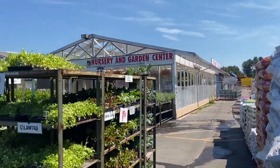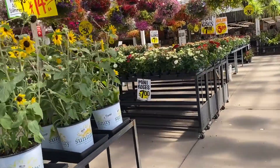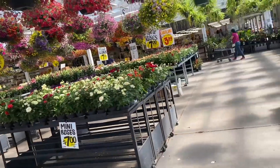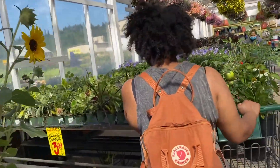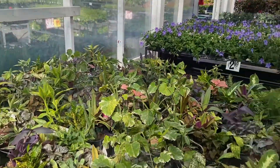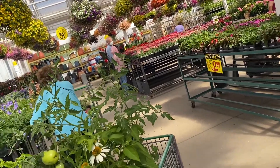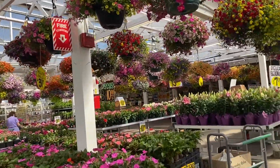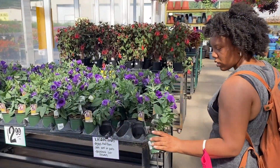They had a few other little veggie starts — they seem to be fall starts, but a little early. Now we're inside in the other part of their nursery that's kind of covered. They have lots and lots of flowers and houseplants, and they had seeds as well. There are herbs and houseplants mixed into this area. Making our way through the flowers — would you guys see how pretty this place is? It's gorgeous. I love all the colors, all the different flowers, and how they have them hanging as well as on the tables. It just makes for a happy place.